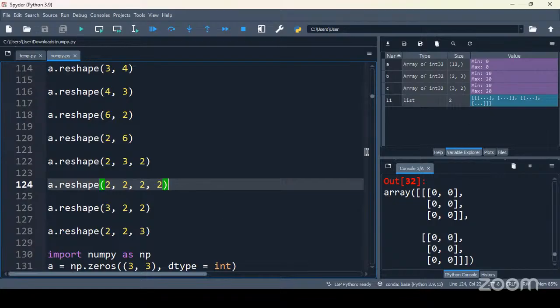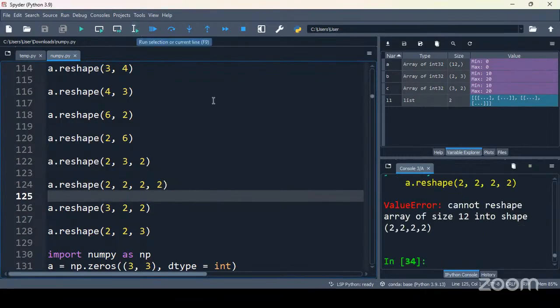The reason is when you multiply all these values, you get the product as 16. But how many zeros do we have in A? We just had only 12. So that is where it raises an exception for line number 124. See: cannot reshape array of size 12 into the specified shape.